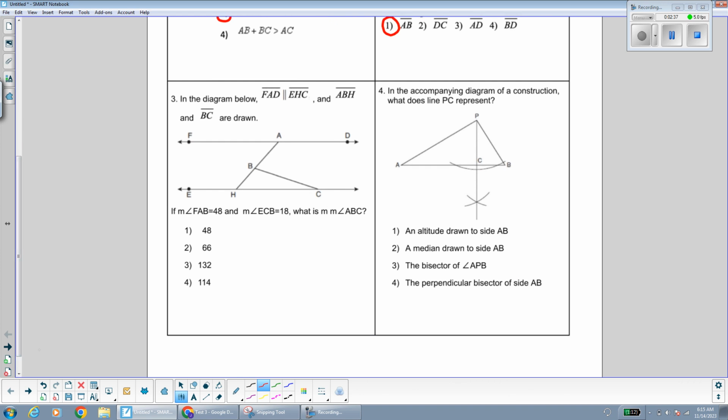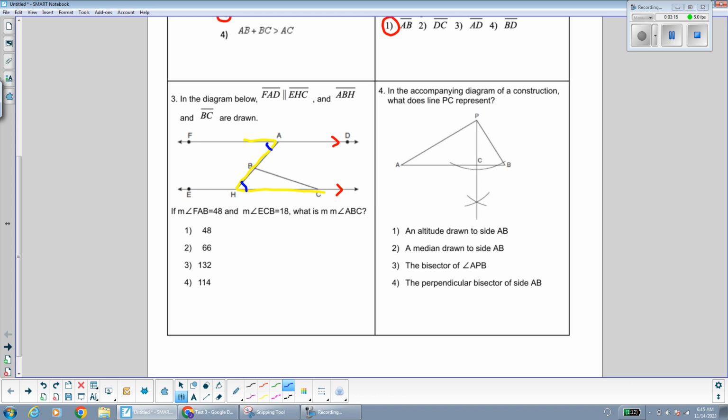Moving on over here, we have given information. Let's mark it in our diagram. Line FAD is parallel to line EHC. That's a big one. It's very important. And the reason why it's important is because now, let me highlight that a bit better. Now if I highlight my parallel lines and my transversal, we'll see that letter Z. So we actually do have congruent alternate interior angles here in the corner of the Z. And that's something that will definitely help us out a little bit later on.